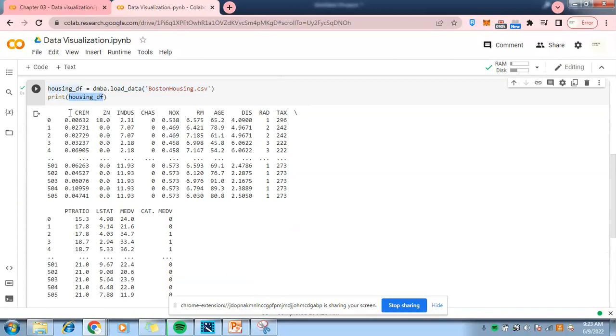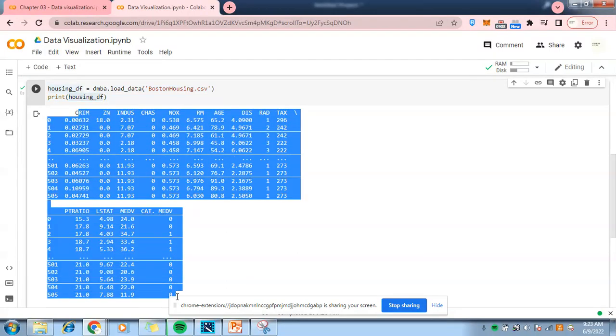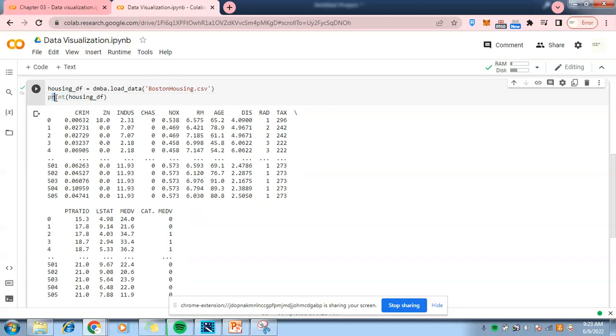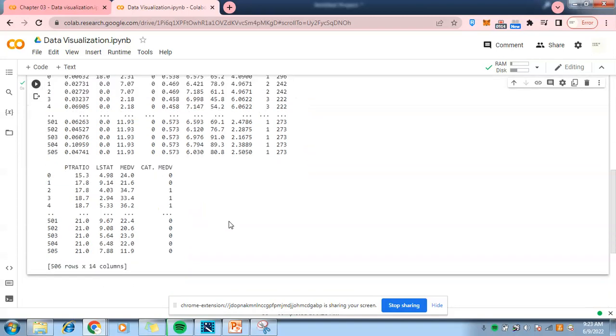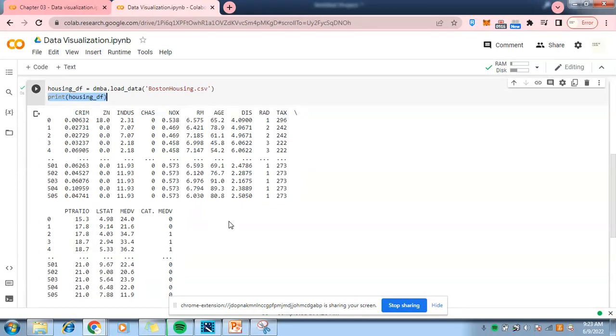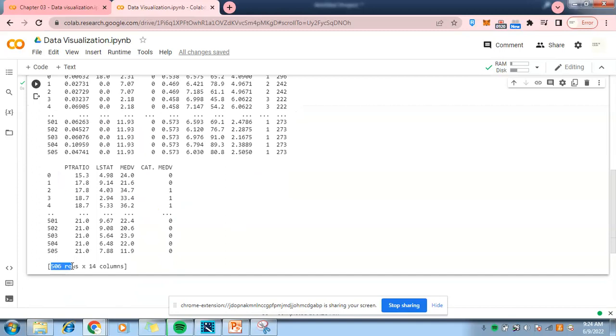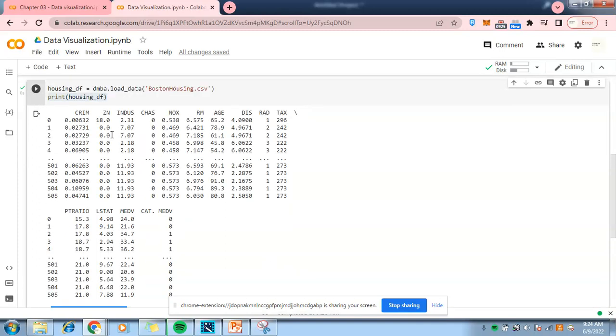We have a print method to print the data of housing DF. Here we can see there are 506 rows and 14 columns. We cannot see the in-between data.